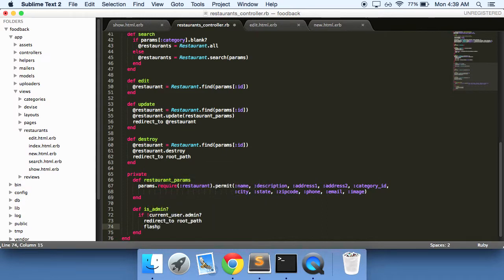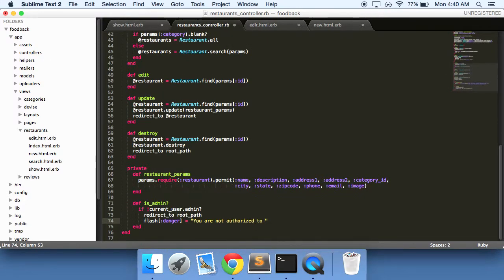You can flash a danger message and say, you are not authorized to edit or delete. And then end it. So it's basically saying if the current user is not an admin, redirect them to the root path and give them this message.